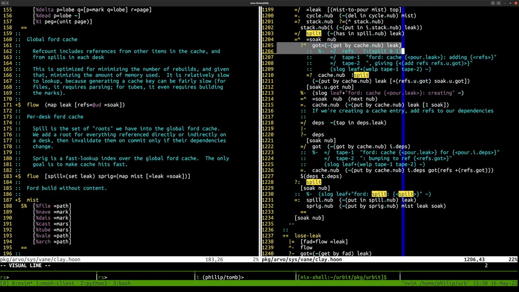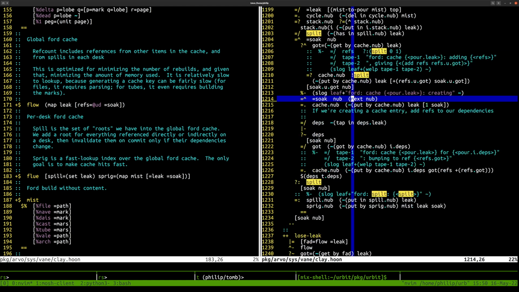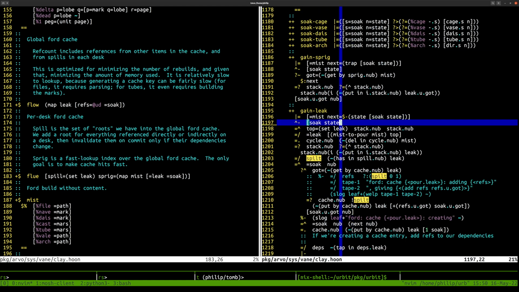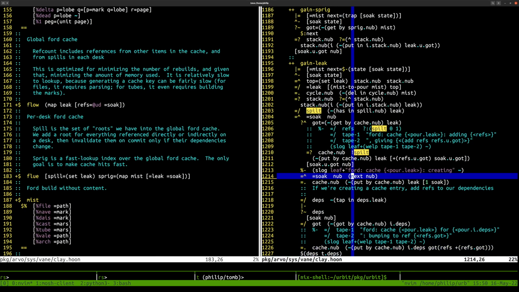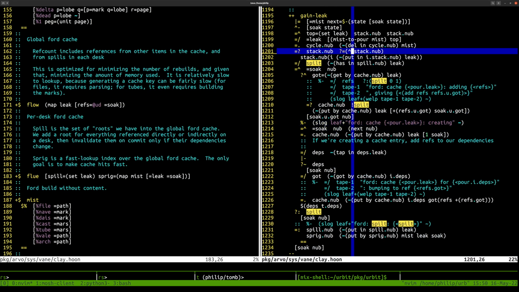So if we didn't find it, then we want to call next, which is that function that was passed in, with our current forward cache, because we've modified our forward state because we modified the stack. Where is it called next? Okay, good. Right here. Yeah. And next produces a soak, which is the forward result. And so we just put that in the cache. We give it a ref count of 1. That reference being this thing in the spill. So we're sort of assuming that we didn't already have it in cache. I guess we knew we didn't have it in cache because otherwise we would be. Yeah. Okay. Right. That makes sense.